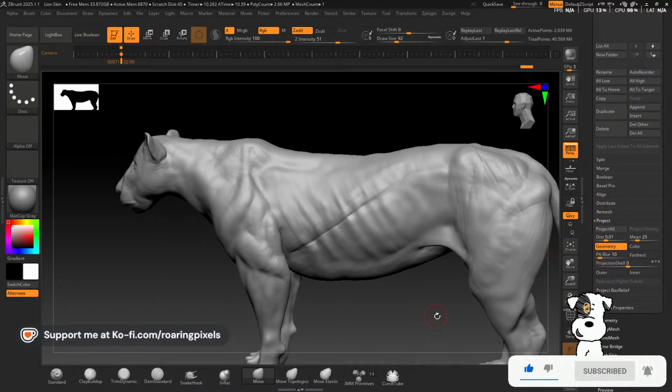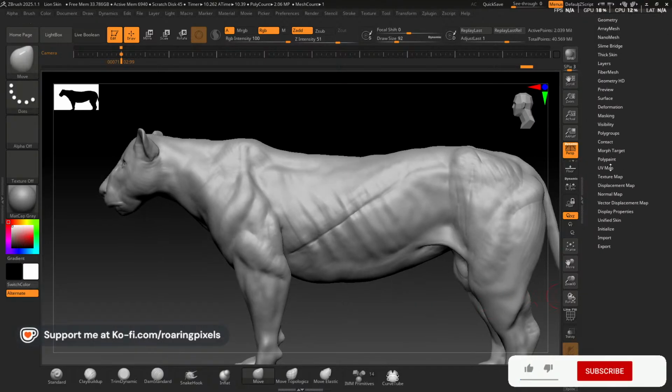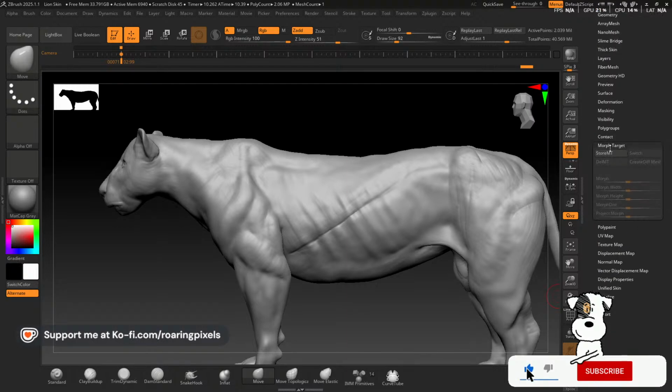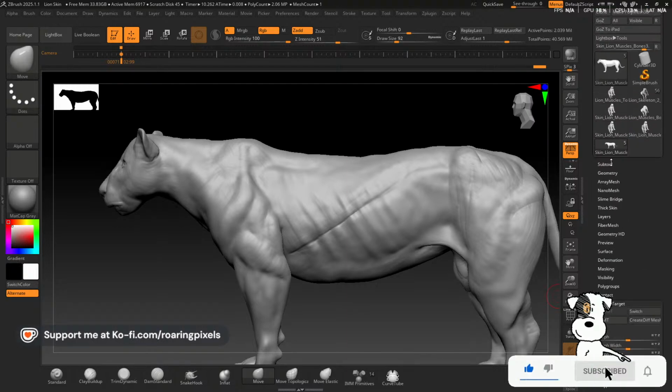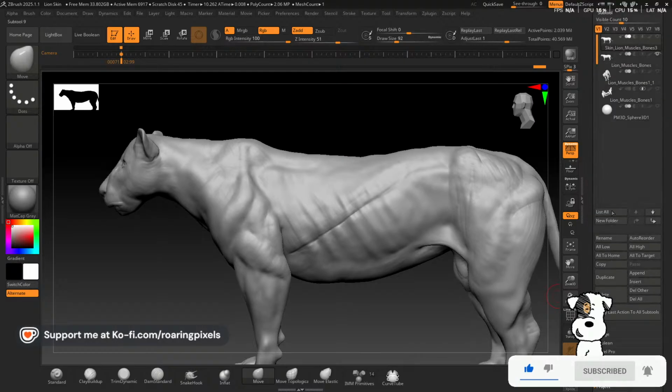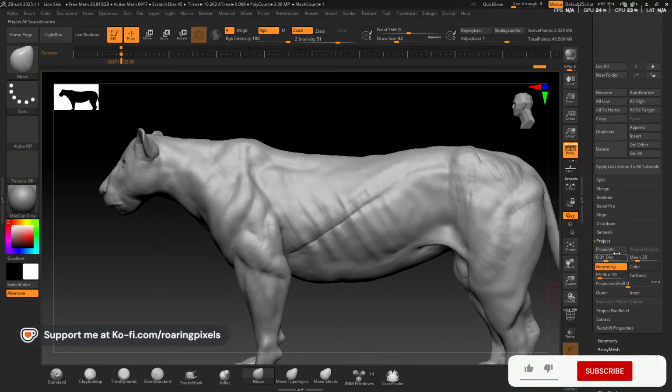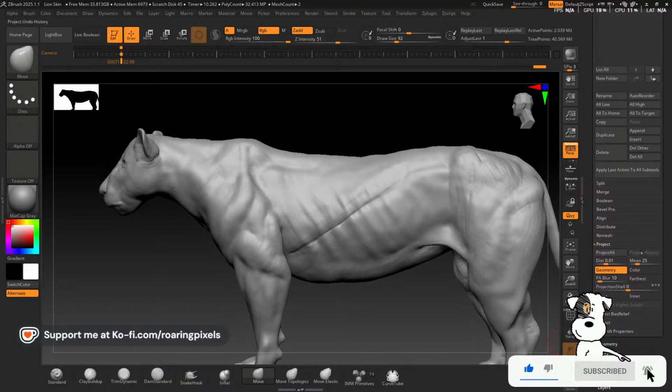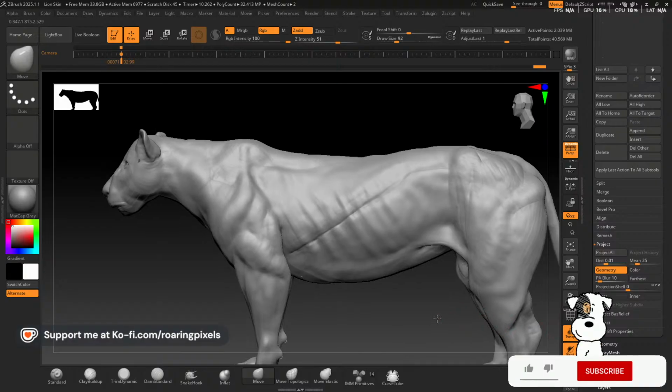Maybe click escape. Yeah, that's it. So morph target, store the original state, subtool projection, and just remove solo for now, and click transparent so I can see, and I'll just try that.